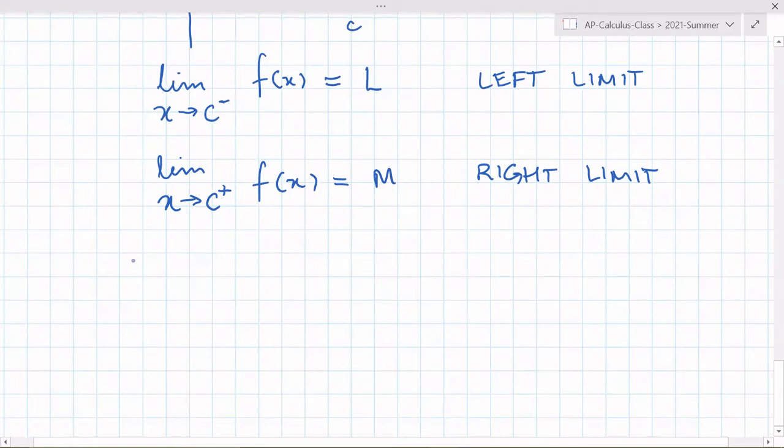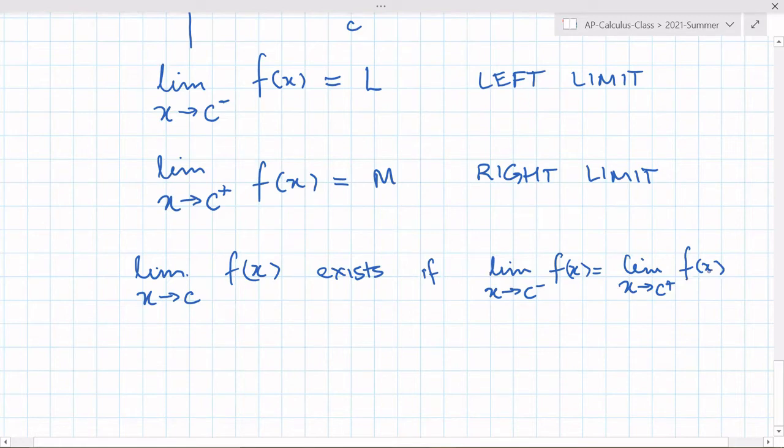And we say the limit exists, limit x tends to c of f of x, with no left or right, if the left limit is equal to the right limit. If the left limit and right limit are equal, then that is the limit. If they're not equal, then the limit does not exist, right? And it has to be finite. If it is going to infinity, then again we say it doesn't exist. We can say it's infinity or negative infinity, but in reality, the limit does not exist.